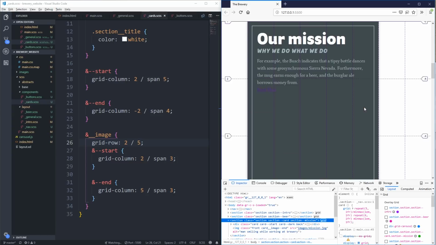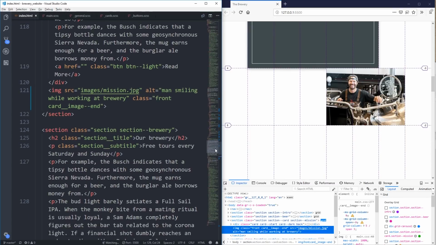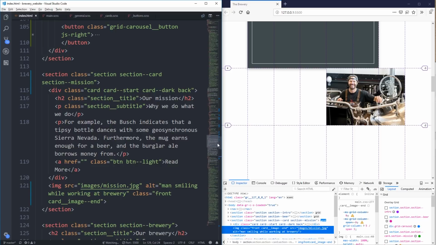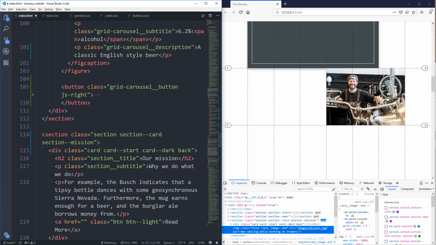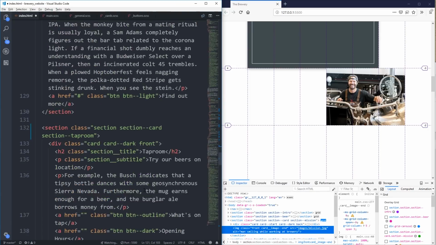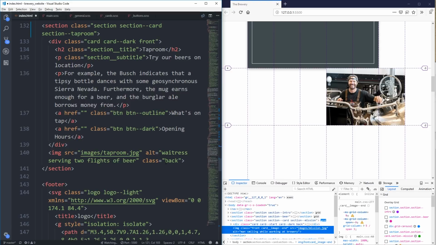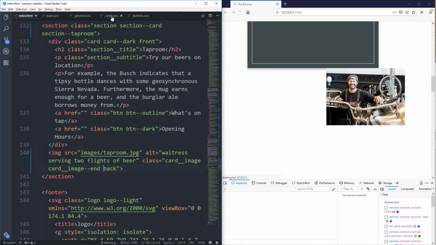Why did that not work? They should be overlapping. So the problem I have is when I did that, which I think is a good idea, on how I'm doing it, this needs to be card image space card image end, and my other one, which is this way, needs to be, I'll add it now because it's not here, card image space card image end. Does that make sense? Save.